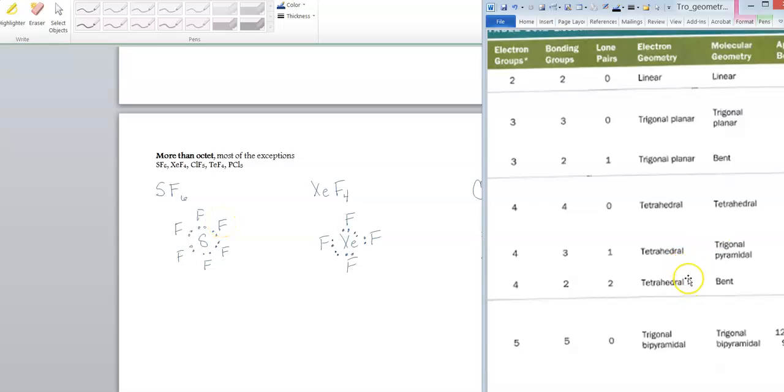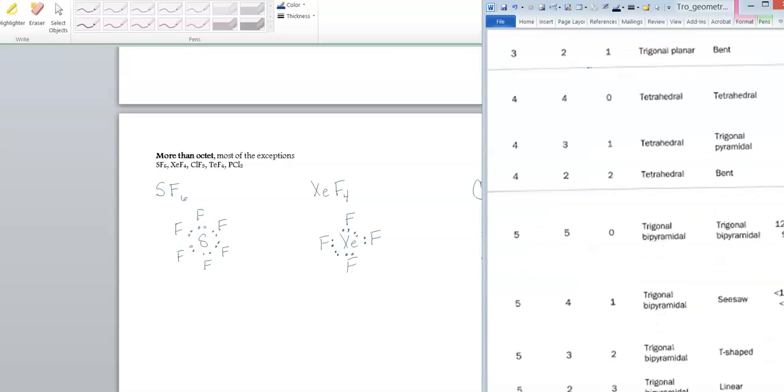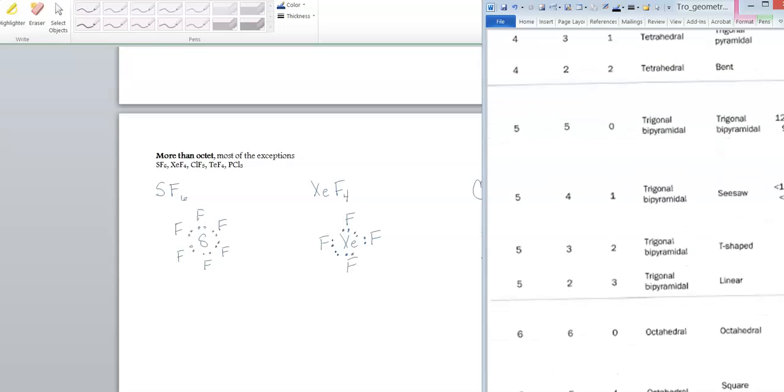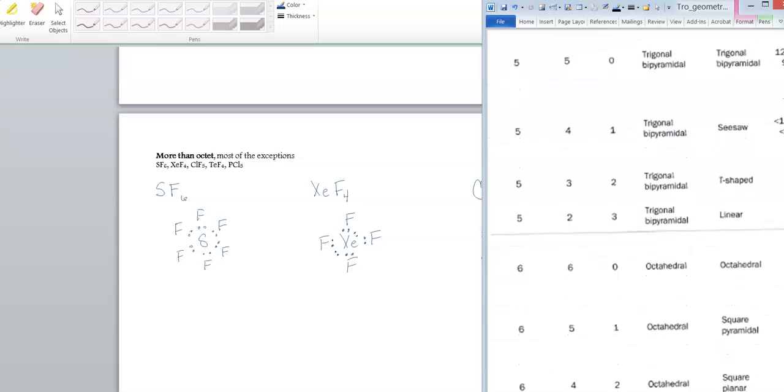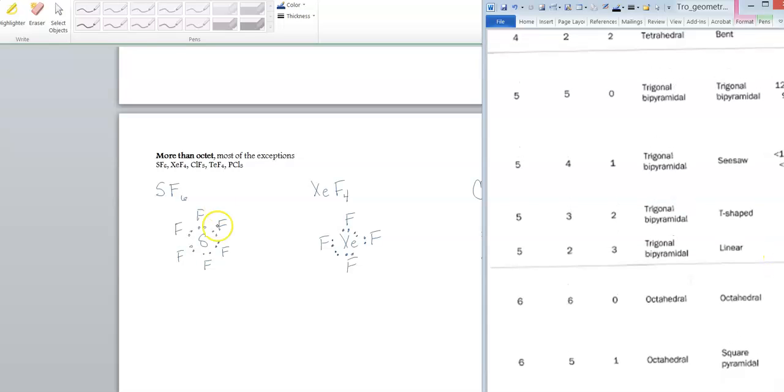I'm going to scroll it down a little bit. Okay, so on my screen you can't see the top, but in your book you can. So if you've got your book open, you can. All right, so like you saw, I didn't have any 5s. I don't have any 5s present, but you can see that that is an option, okay? And same process. So I'm just going to do a couple of these.